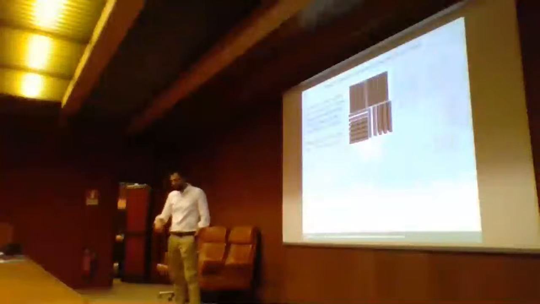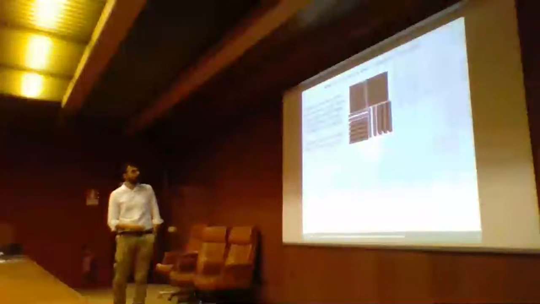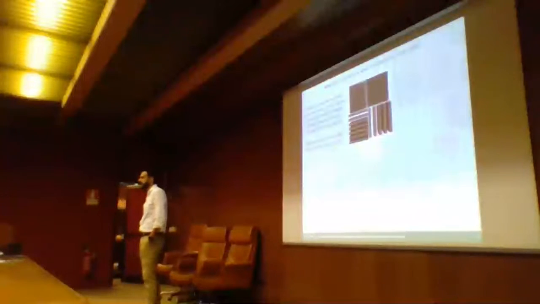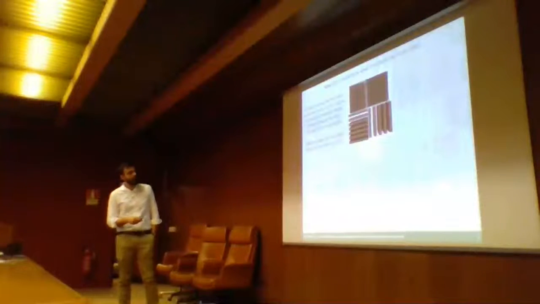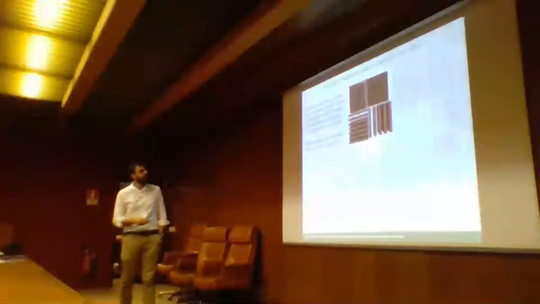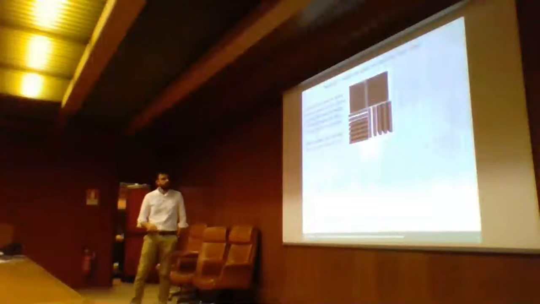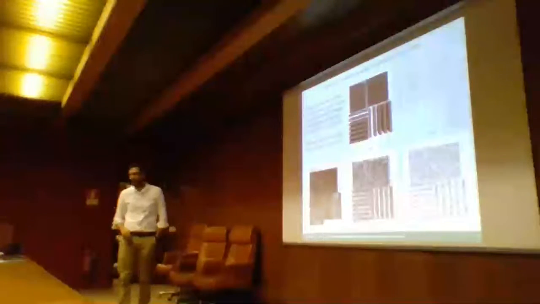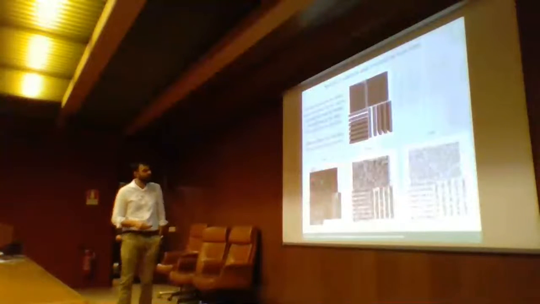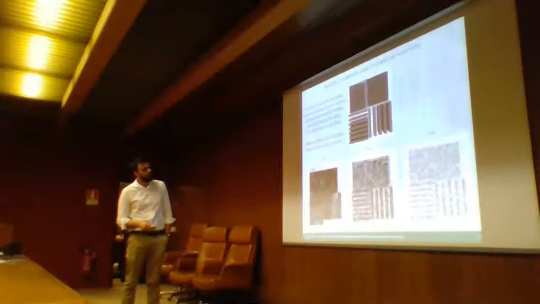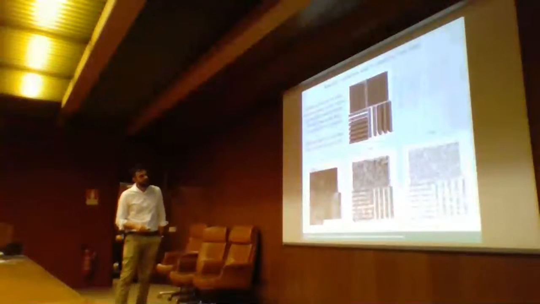Another way to understand the spatial resolution of the system was to use something borrowed from nuclear medical imaging, a bar phantom, which is a series of slabs of different thickness from 3 centimeters to 1 and 0.5, and we reconstruct with different voxel sizes. As you can see, with a 5 centimeter voxel size it is not very useful, and with the 1 centimeter, we can see more or less the same.